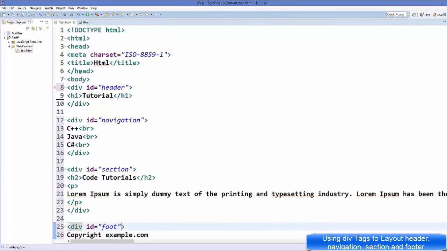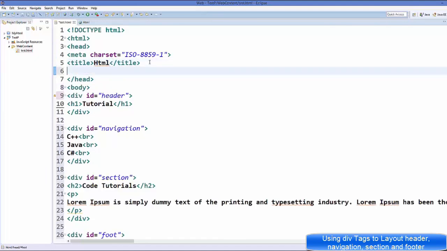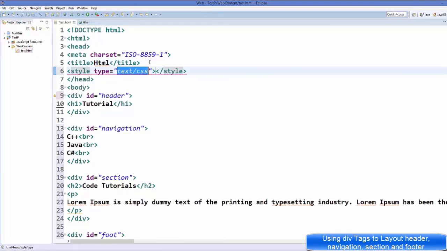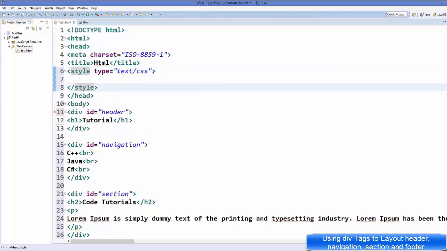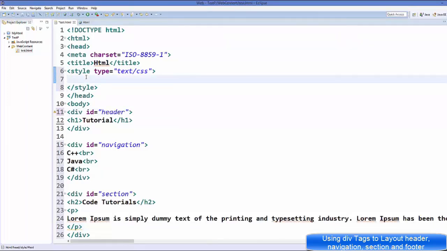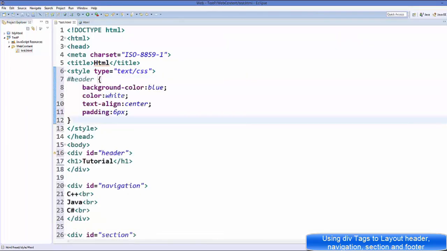Now I will go to the head here and I will add here a style element. So style, and inside this style element, first of all I will add the style for this header. Okay, so for this header what I'm going to do is I'm going to use this hash header property of the style, which will reference to this header ID.